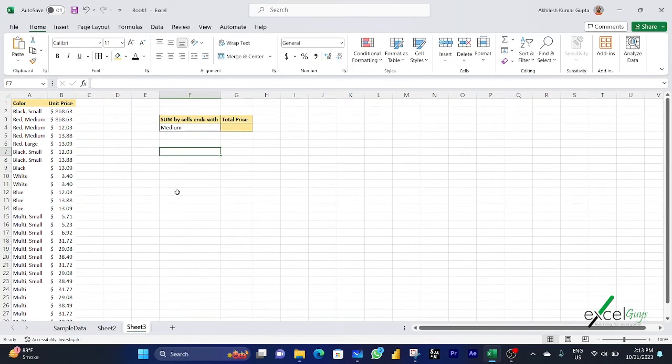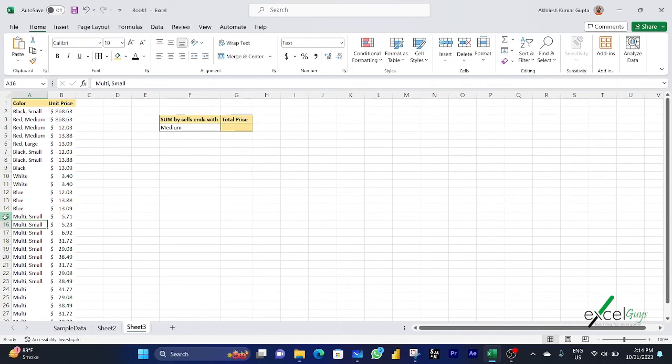Now the next one. We have column A, you can see the records. We have two words altogether: black small, red medium, red large, and a few are single. So what I want is by the last word.